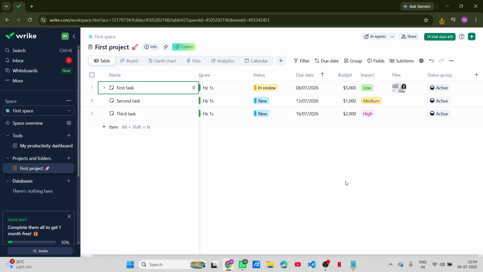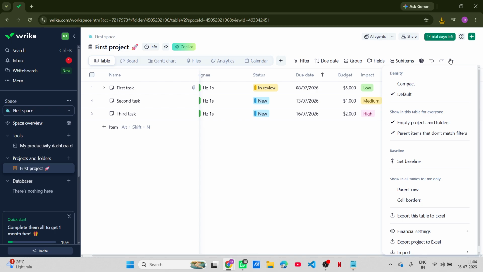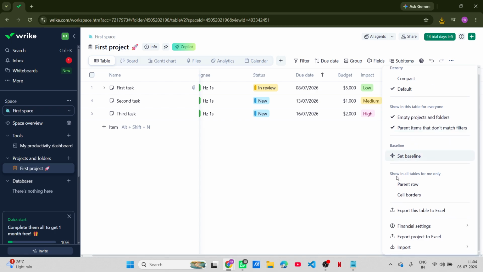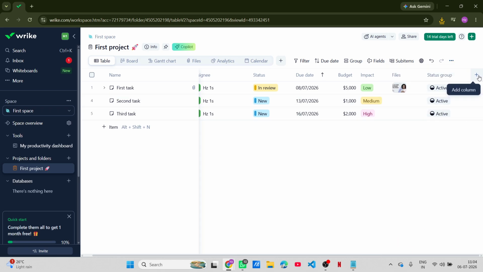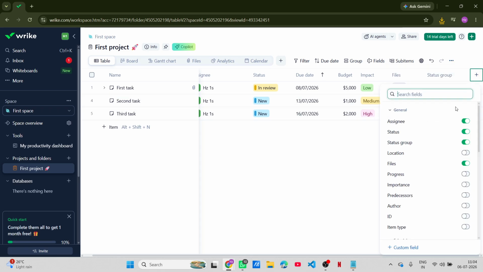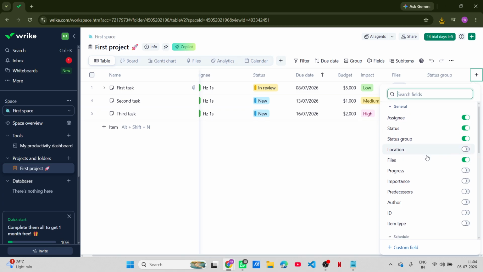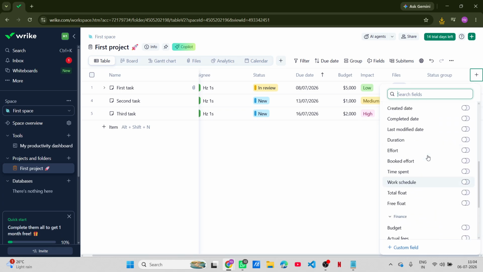This makes your project table look much clearer, and you can focus on what's important without distractions. If you ever change your mind and want to bring that column back, just remember that it's still there in the background. You can go back to the settings menu for that table, usually found in the same spot, and you'll see an option that says something like Show Hidden Columns. Click on that, and your previously hidden column will reappear, ready for use again.